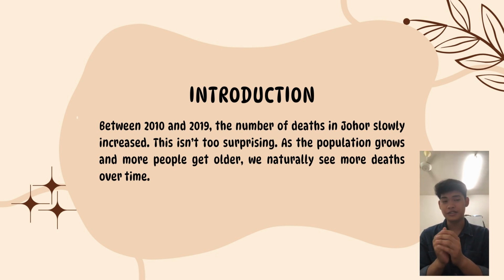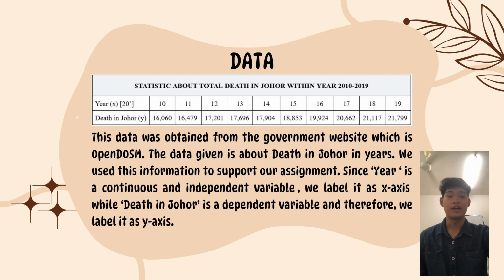This isn't too surprising because as the population grows, more people are born, more people get older, and we see death over time. So from the data that we study, as you can see here, in 2010 to 2019 it slowly increased. This data was obtained from the government website, which is OpenDOSM.